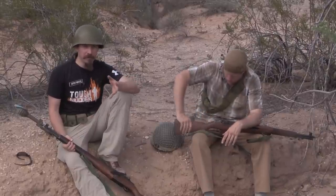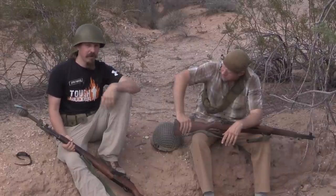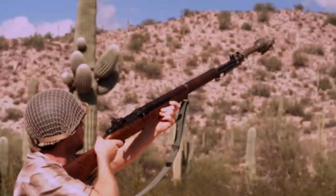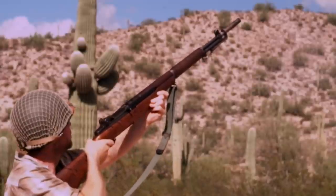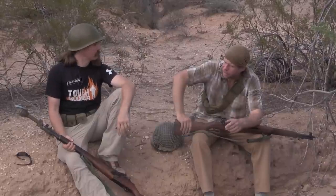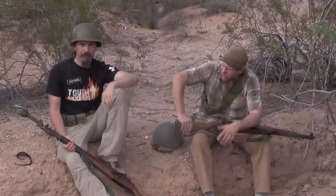They came up with a good one for the 1903 Springfield and the 1917 Enfield, but they had problems with the M1 because the gas pressure of grenade firing caused problems. One of the guys experimenting with this kind of system was fairly seriously injured trying to get a grenade launcher that would work. The problem is you get so much extra gas pressure because there's so much more delay in getting a grenade off the muzzle than a bullet, that it does nasty things to the op-rod, the bolt, and all the working bits of a semi-auto rifle.